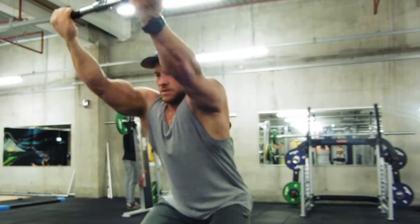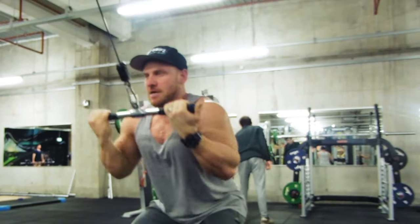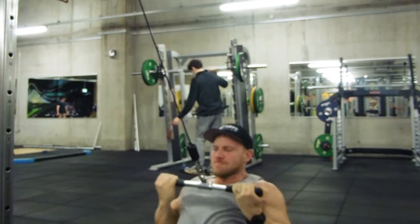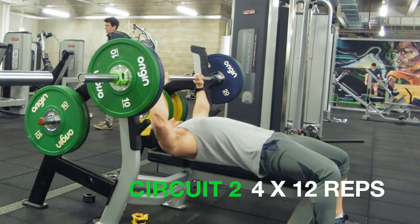This is a little circuit of three exercises: incline bench press, then side laterals, then rows. It was the decline bench press and the side laterals with the cables. We're on the last exercise now — those two were before but I didn't get the footage. This is a high row with me standing to fire the core up, and then there's the seated version which doesn't fire the core. Two variations you can choose between. Enjoy this little circuit — there are three circuits on this video today, so pace yourselves.